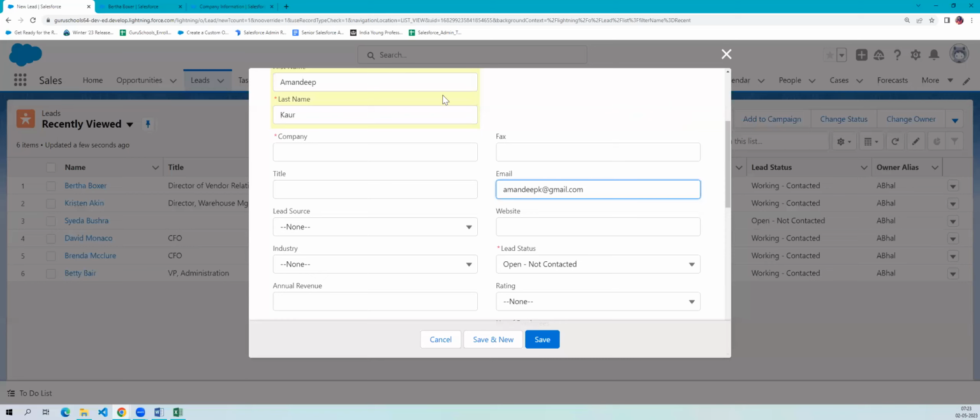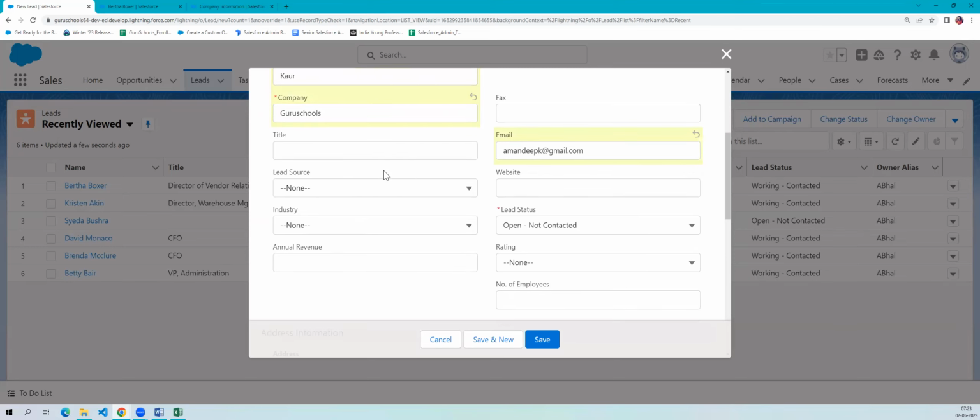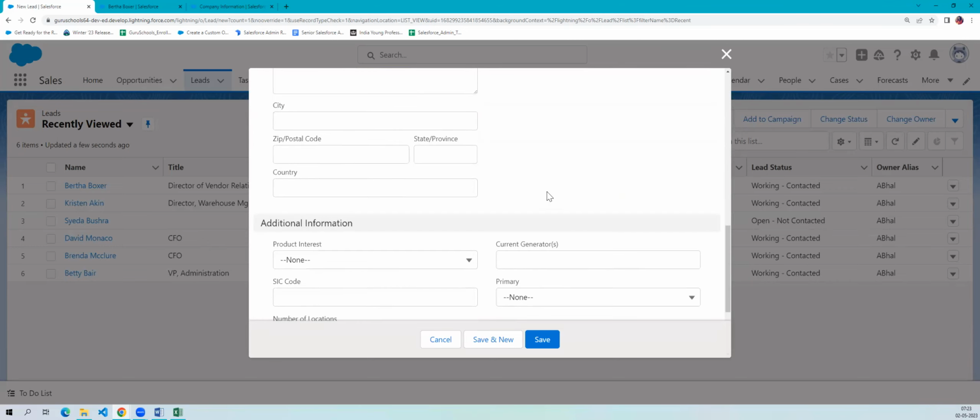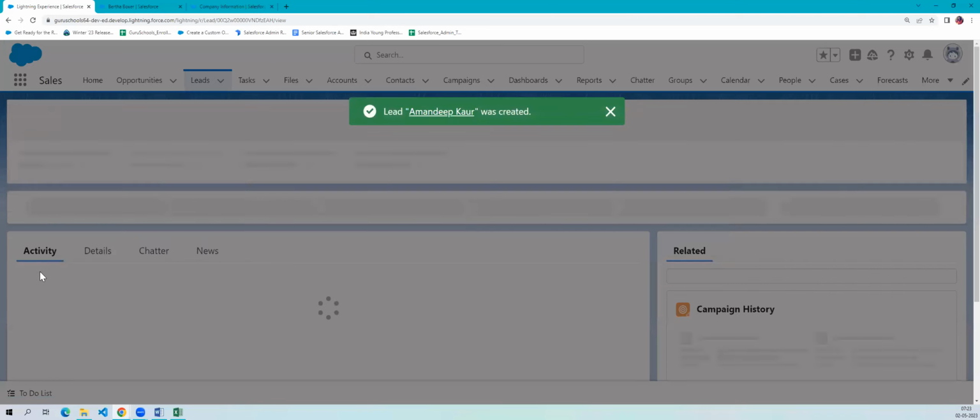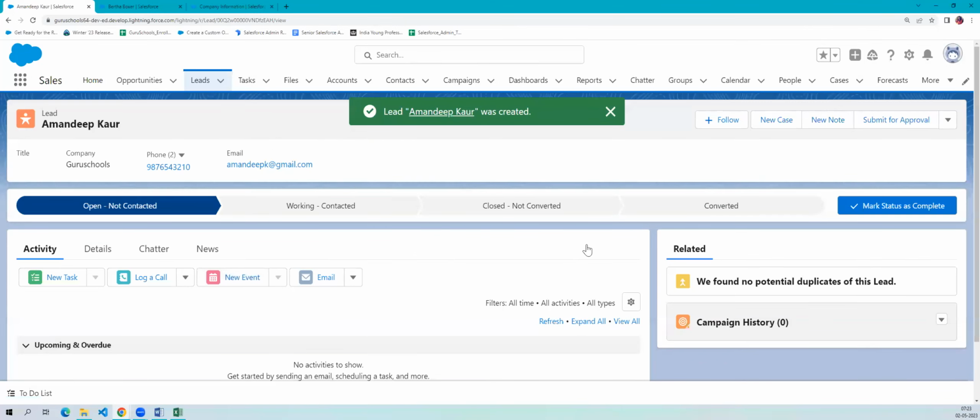This is all dummy information I'm going to use. Organization: GuruSchools. Okay, now this is the dummy lead which I have created, and let's work on this particular lead.